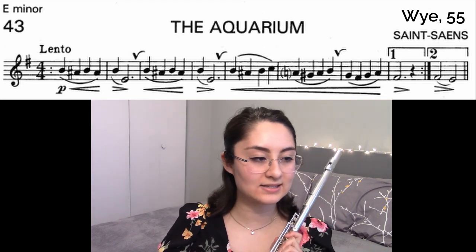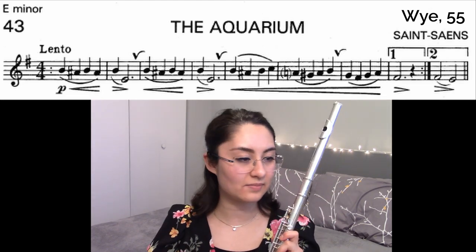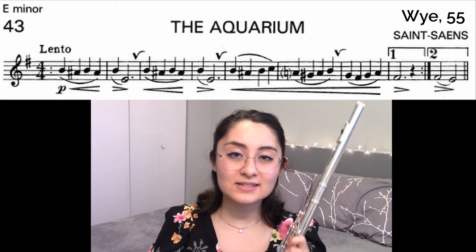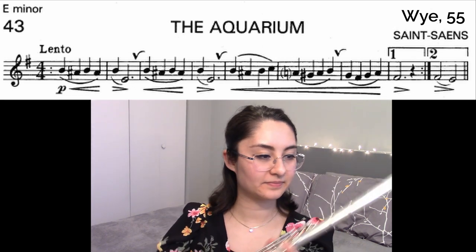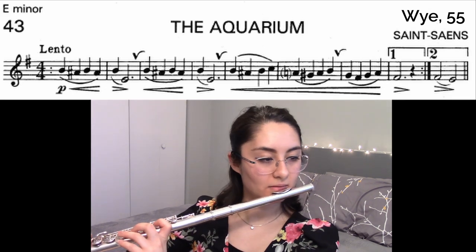I'm going to take it at a nice slow speed, that's what lento means, slowly. And I'm actually going to put on the metronome for this, so each click is 45, so 45 beats per minute. 3.